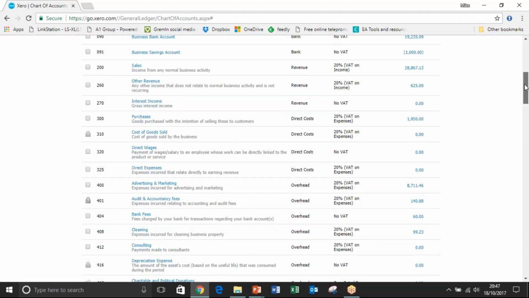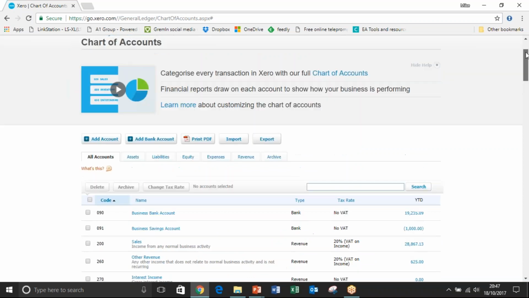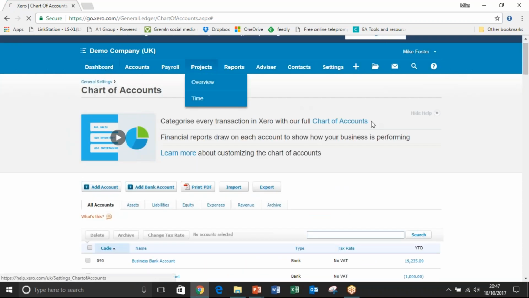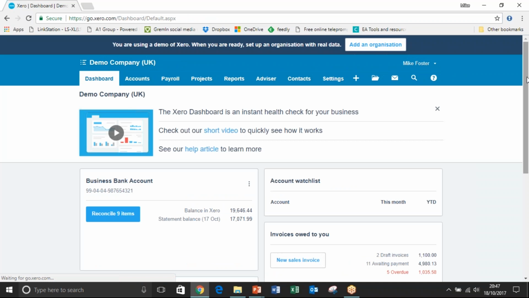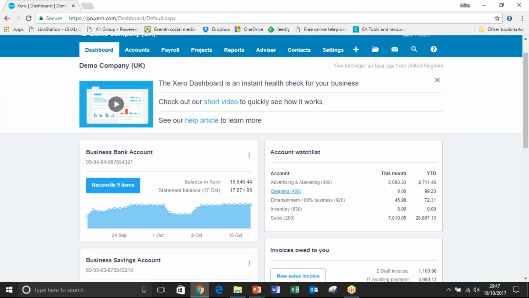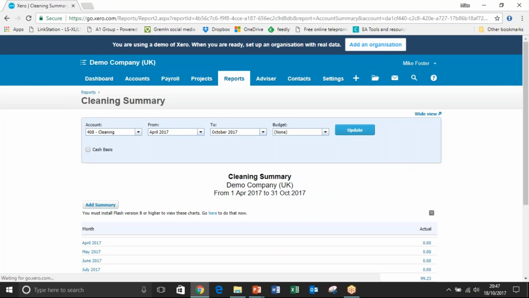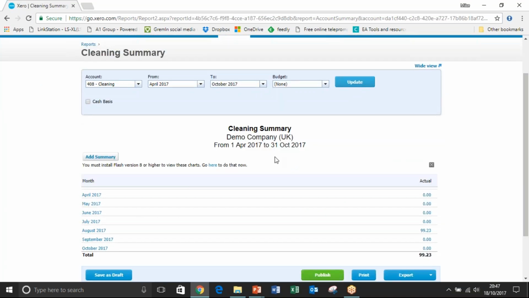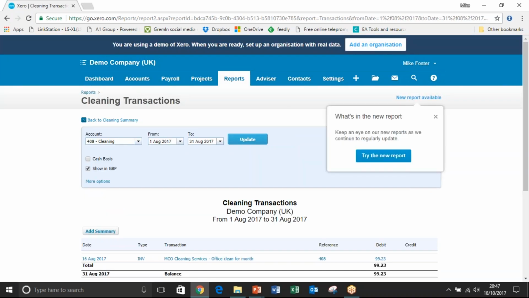If I jump back to the dashboard, you can see now that the cleaning has come up onto that dashboard to monitor, and that's all drillable. So I can click on there and continue to drill down into what that value is. I can drill down into the month. I can drill down specifically into the invoice if I wanted to.